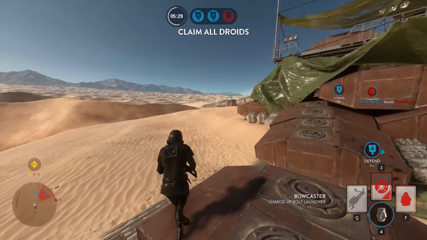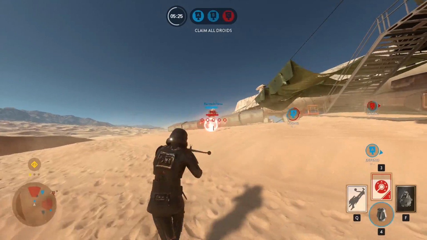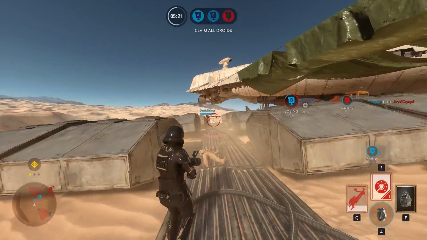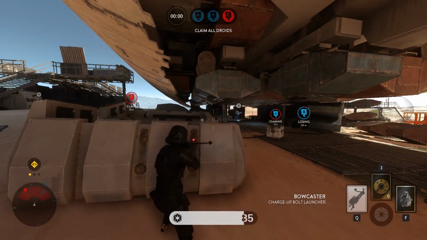Moving on to the iconic bowcaster, you're going to need to be a very high level to get this unlock, but it is incredibly good. Not only can it one-shot somebody at close quarters or long range, but it shoots an array of bolts once you charge it all the way up.